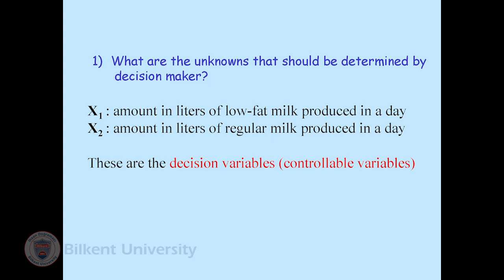Finding the correct decision variable is the most crucial step in mathematical modeling. For certain problems, it's really easy. It's out there, for example, this one. For certain problems, it's not that easy, but I will walk you through a lot of examples so that we will come up with correct ones.